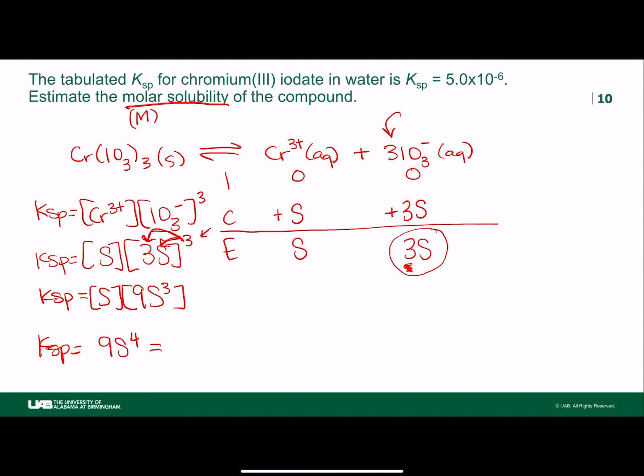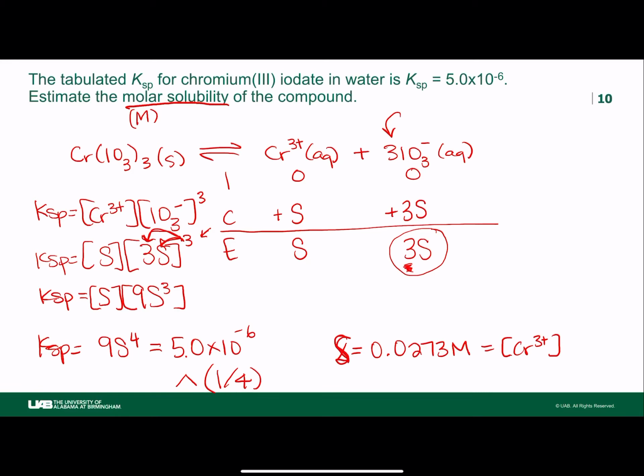And I know that KSP value because it's given to me up here in the problem, so I'll just go ahead and keep filling in my answer there. So divide that KSP by 9, take the fourth root of it. I don't even know if that's correct, and it's probably not. But in your calculator, you will type in the caret sign and then to the 1/4 power. That gives me a value of X of 0.0273 molar. This happens to be the concentration of chromium ions in solution.